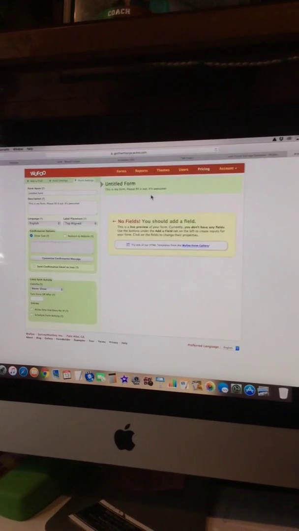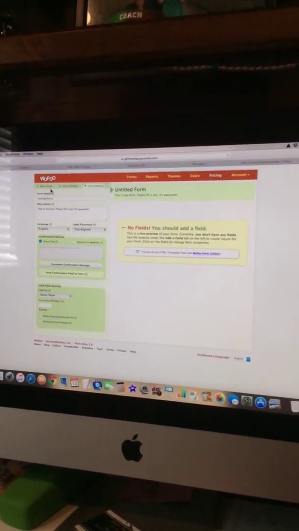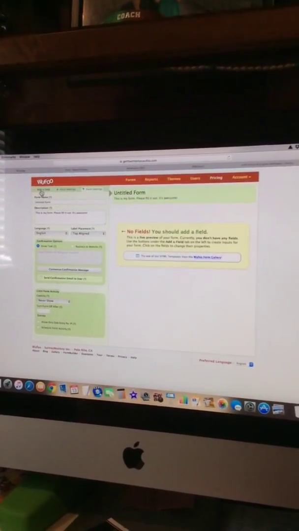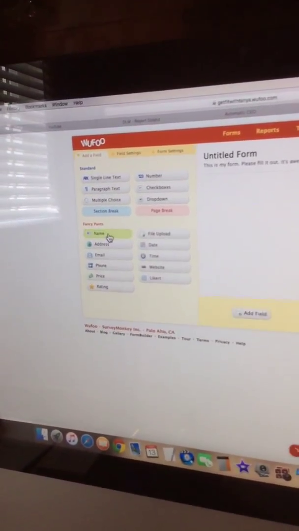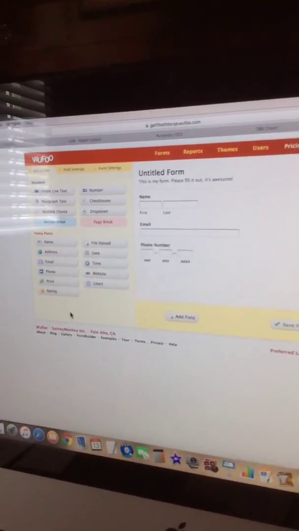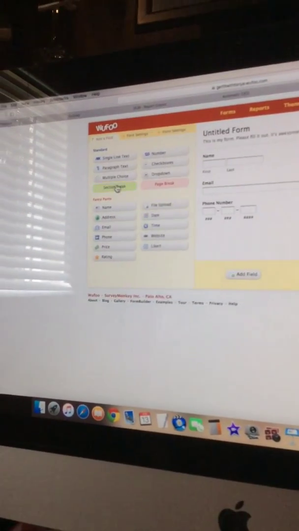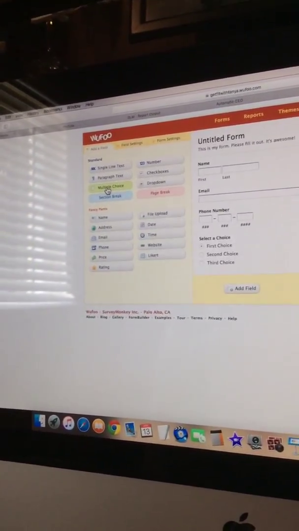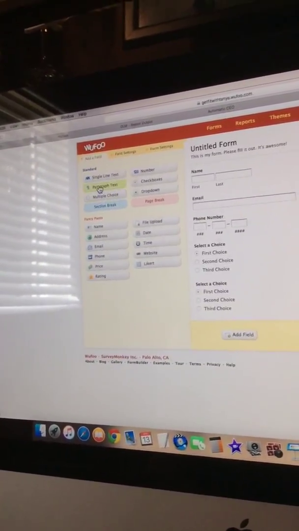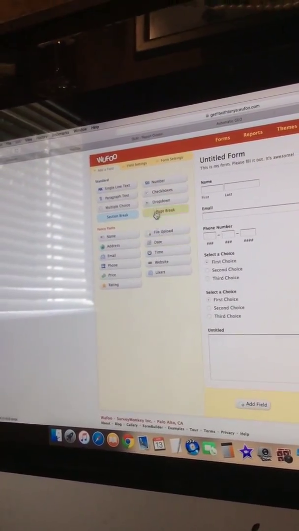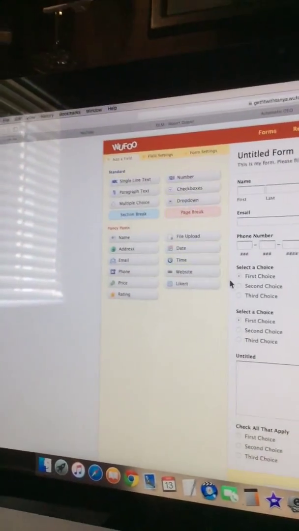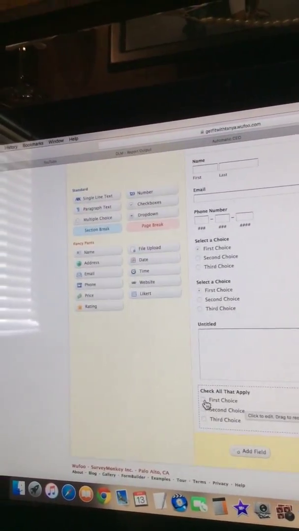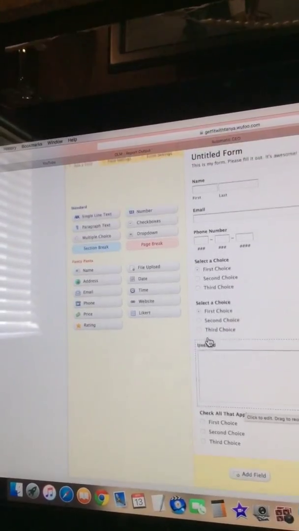Now, once you've titled your form and you have all of this ready and up and good, you're going to click up here where it says add a field. Here's where you'll pick what you want. I always start with name, email address, and phone number. I always put those 3 first because you want their contact information first. Then from there, I'll do a multiple choice, a couple of multiple choices, and a paragraph one. Those are usually the ones that I've used. I have not used the drop down yet. You could do check boxes if you want. It's very much like multiple choice, but they check the boxes instead of circles.